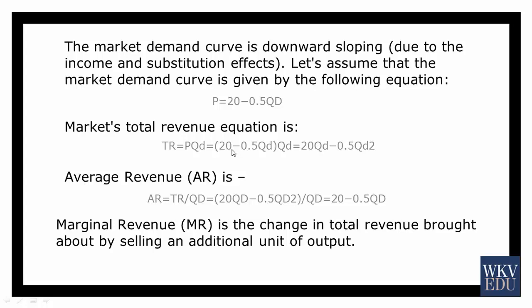Marginal revenue, as I said, is the change in total revenue when one additional unit is sold. The other day we were doing the law of diminishing marginal utility, where we saw that as we consume more and more continuous units of water, a glass of water, the total utility rises. That change in total revenue because of one more unit is known as marginal revenue, and it is expressed by the following equation: change in total revenue by change in quantity demanded.